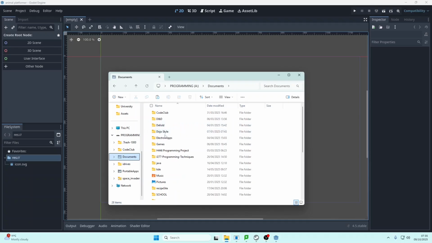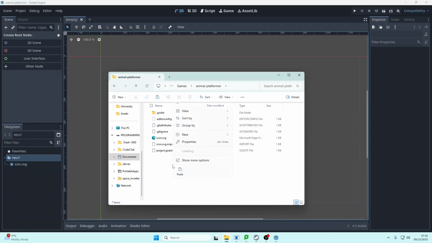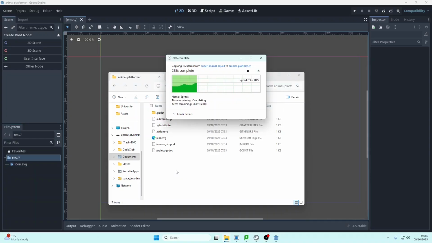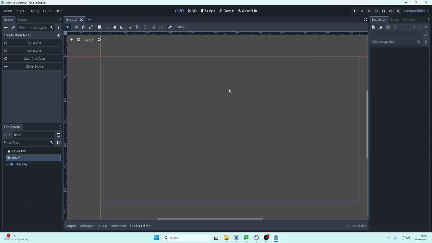Let me just quickly go to my project folder, and because I've already got them copied, I can right click and paste, and that folder will start copying across. Hopefully it'll be very quick. There we are. And if I minimize that back down, we can see that Godot is importing them in for me, putting them into the system, and there they are.